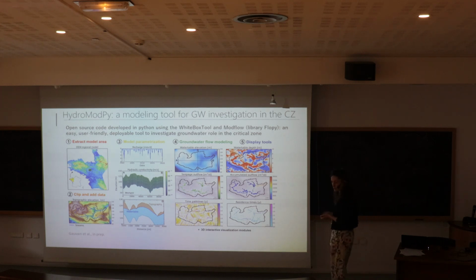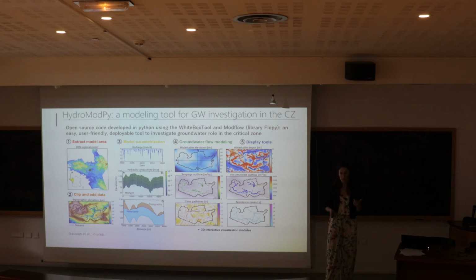And do you have a conductivity map? No, here you assume and you calibrate hydraulic conductivity, just as you would do for any hydrogeological model. At the end, the idea is also to help you have nice maps. You have, of course, the water table elevation, but also something that we are very interested in, which is an idea of the pathlines, because we think it's very important to represent the pathlines well in the catchments. And also something we are very interested in is residence time, which is groundwater age, which is something that we also measure.